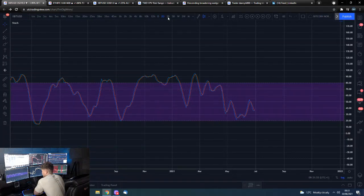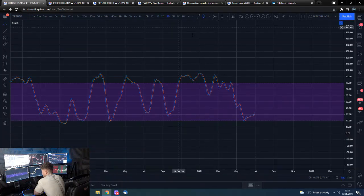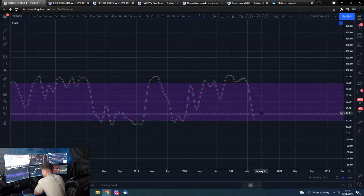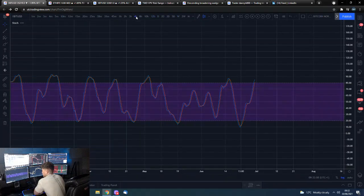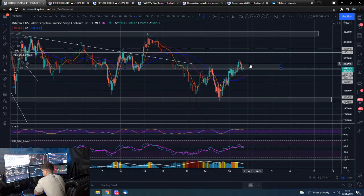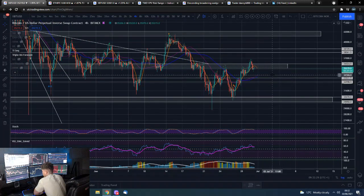2 day as well, looking to potentially turn back up. 3 day, well, the high ones don't really change much, but you can see they've got the potential to eventually get moving and then give us some seriously good upside. So like I said, we do need to get our way back above 36,000. In that case, some of these lower time frame stochastics will start to look potentially better. Also the daily can get going as well, and we'll start to look good. But realistically, it's just the levels.